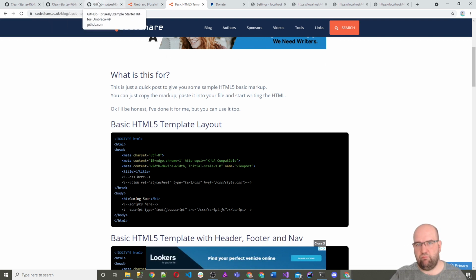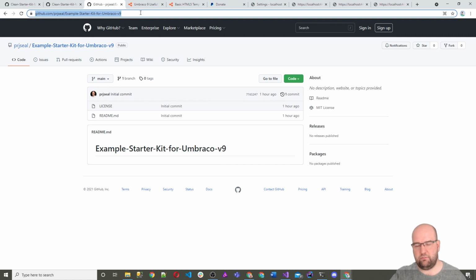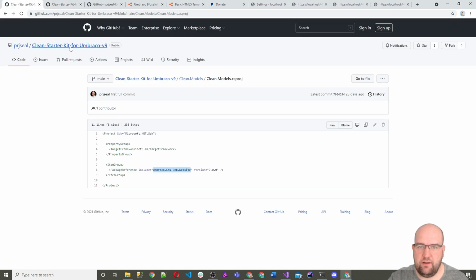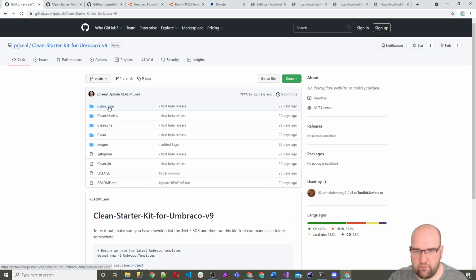Yeah, the repository is here. I'll push up everything when I've finished and I'll publish the videos. Actually, I will before it's published, this first one, I'll get you to this stage. What we're going to end up with is a project like this, where we've got a core. Well, we don't have to have a core, but we can do. A site, a models, that's what we've got. And then this is the one that gets published. So we'll have a NuGet package that we can publish and people will be able to install.